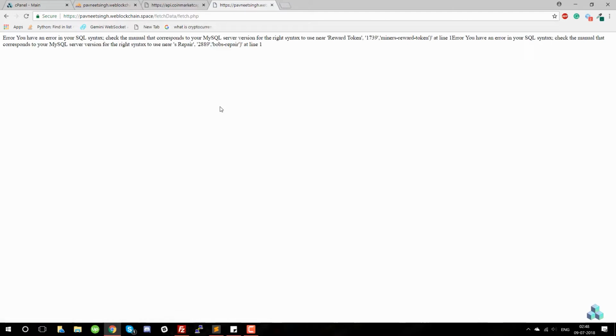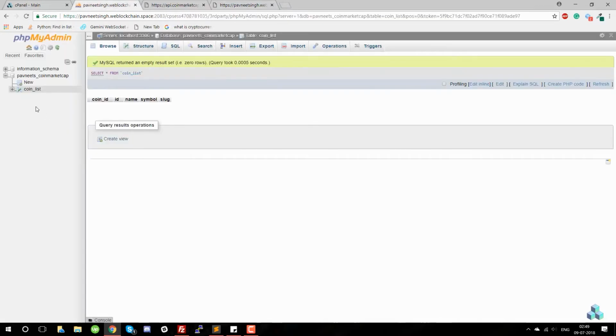So it's going to take a while because, oh, we have an error in the MySQL syntax. So version near rewards for mine at line 1. Check the manual that corresponds to use at this section. Okay, let's see how much data has been saved.